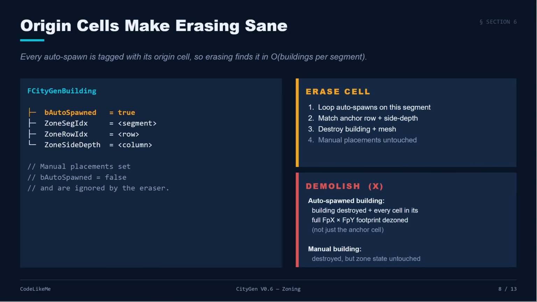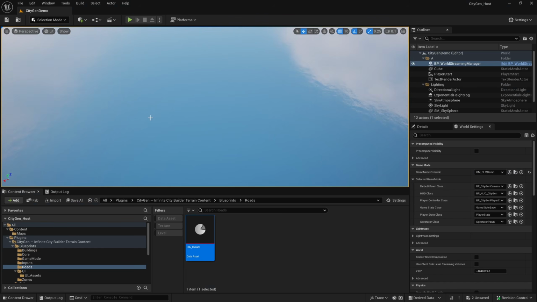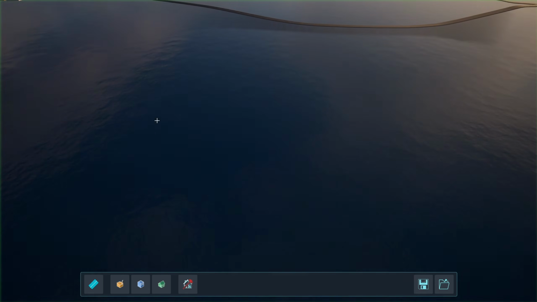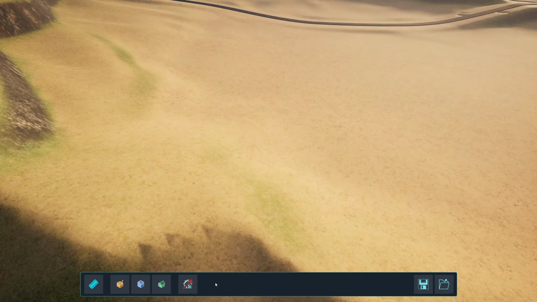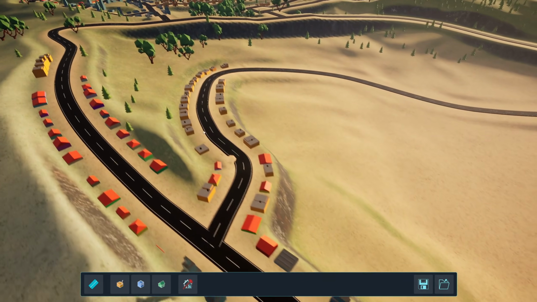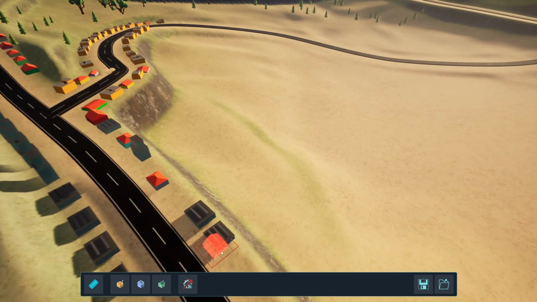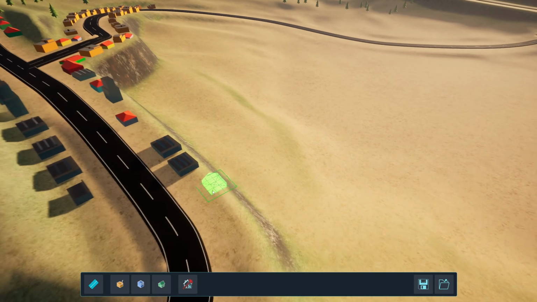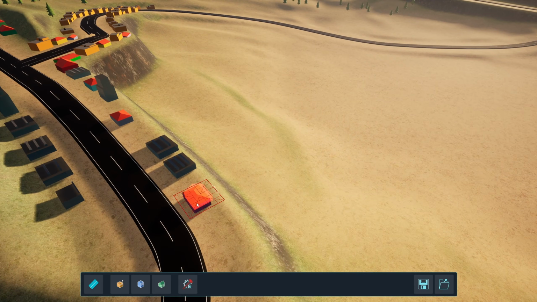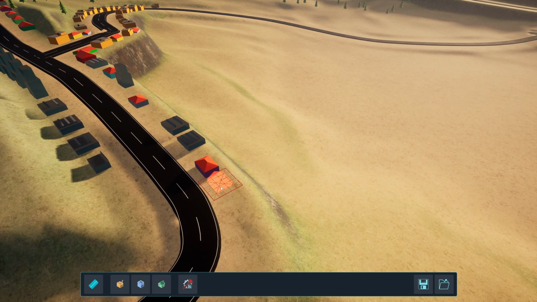In addition to zoning, we still have the ability to manually place buildings as well. I haven't exposed this in the HUD, because I want to think about it a little bit more, since that should be enabled for special building types. We already had this mode, but right now it's just the same mesh as the house.